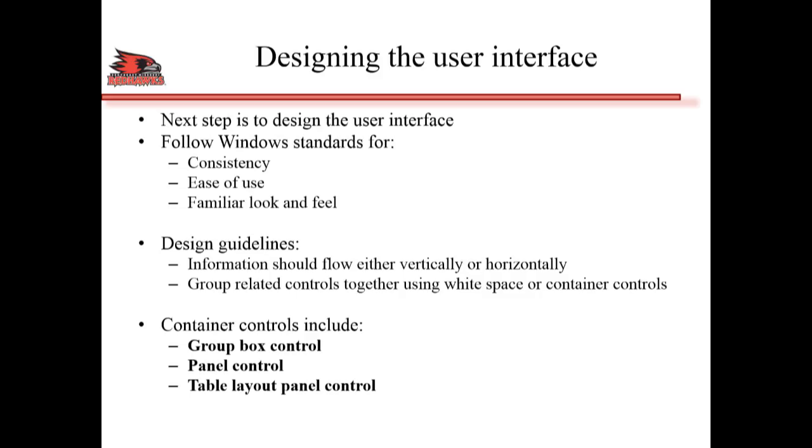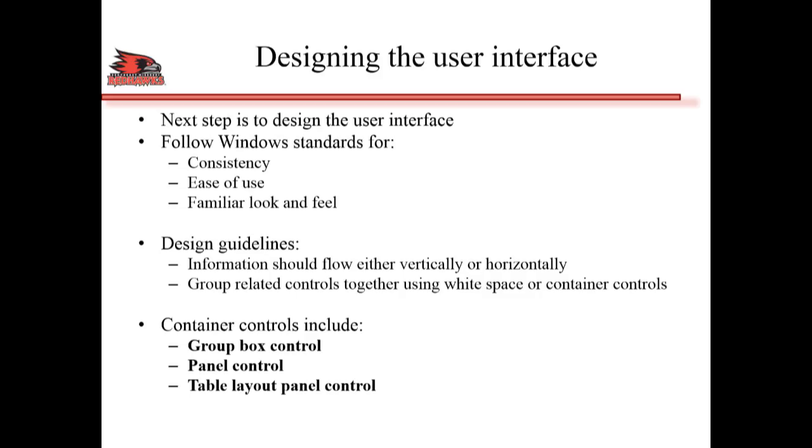Another thing is that all our different controls, objects, buttons on the form should be grouped accordingly. Like the personal information should be grouped. All the different buttons, calculations should be grouped, and so this is where the term container controls comes in, and we're going to talk about it later on in the semester.